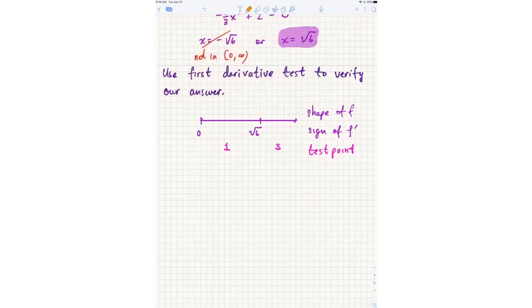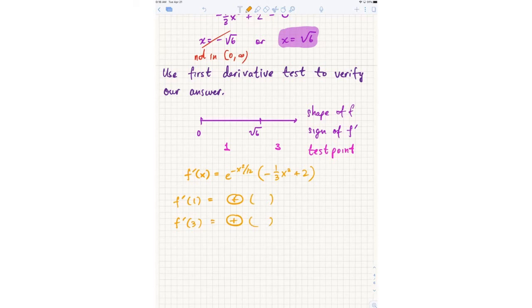All right, and then let's rewrite what our function was. Our derivative was e to the negative x squared over 12 times negative 1/3 x squared plus 2. That was our derivative. And now let's substitute our points, f prime of 1, f prime of 3. Again, the nice thing about the e is that no matter what you plug into e to something, it's always going to be positive. So you only have to look here.